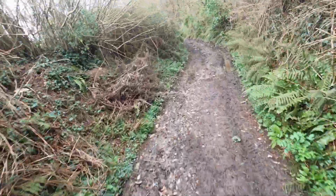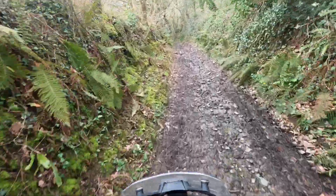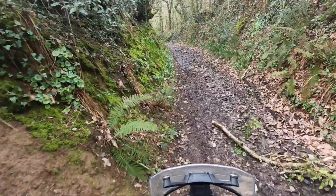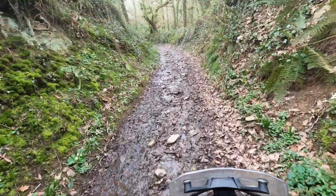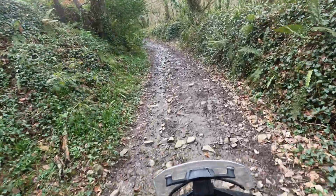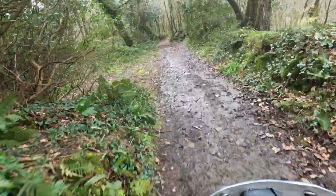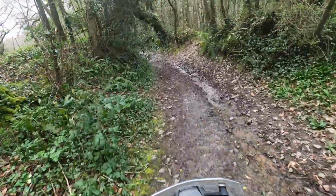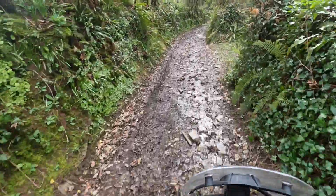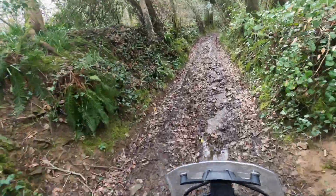This looks a better track to be coming up than going down. What I might do is have a go at this coming back up and just show you what the KTM 390 is like on a climb. Here I'm all on that back brake, very tentative on that front brake. Once I've got the bike stabilised on the back, you can then bring in a bit of front, but you definitely don't want to be leading with the front. Good little track this.